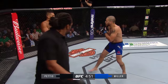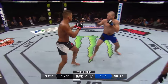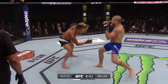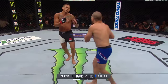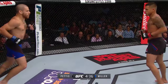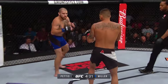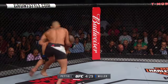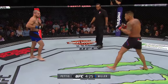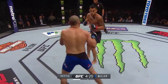Pettis will switch it up from southpaw to orthodox, and you see Miller opening up with that low leg kick — which he used to great success in the Dustin Poirier fight, really hurting Dustin with that low kick. He goes to it over and over again, going down by the calf and just killing the leg. I like Miller attacking Pettis early, because there's no metric or stat for confidence. If you can get aggressive and have success, break Pettis's confidence early, he's just not the same guy.